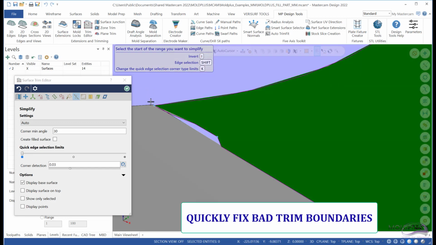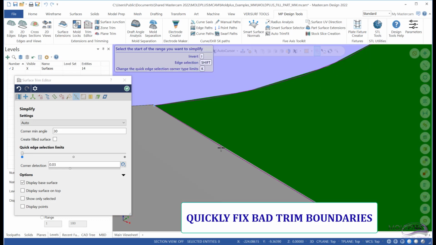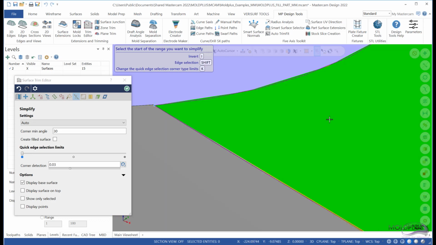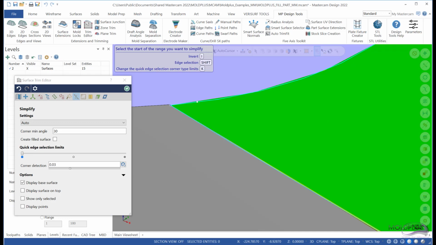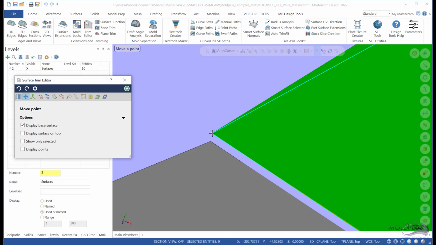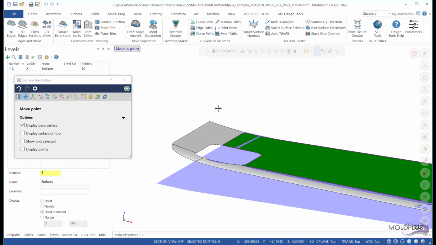Pick the surface, pick the point to start from and where you want to end at, and you untrim that face also very quickly. You also have the ability to move a point, and you can also move it to the reference of another edge.